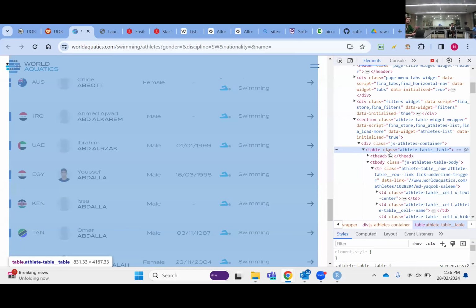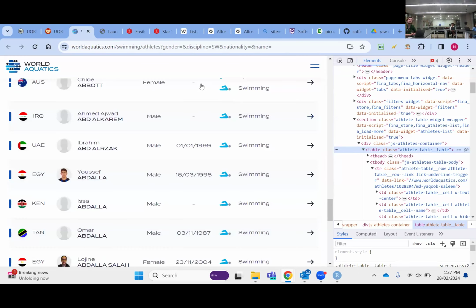So instead you use what is known as a cascading style sheet, or CSS, where you've got all of the styles in a separate document that then loads in. This class is saying, inside our cascading style sheet, get all the ones for the athlete table. That way you don't have to have all of that stuff there. You've just got that one location, you change it there, and then bam, all your tables are now red. It's a much more efficient way of doing things. And that's useful for us because we can then say, give us all of the athlete tables.